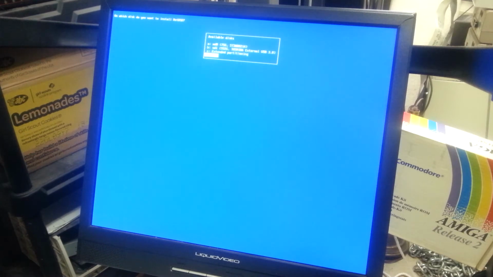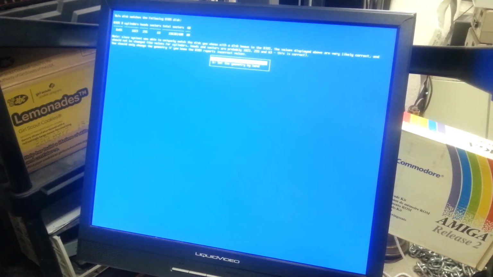And I've got to choose which hard disk I want to use, and in my case it's this WD0, which is probably what you're going to have too. That's the first IDE or SATA or whatever hard drive on this platform. I have this other drive here, which is an external drive, which I do not want to install on, so I'm going to pick WD0. And it asks me if the geometry is correct, and I don't know if you'll ever find that it isn't, but if you know that it isn't, then you know what to do here. So I'm just going to say this is the correct geometry.